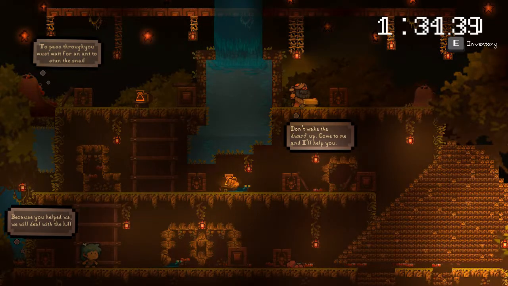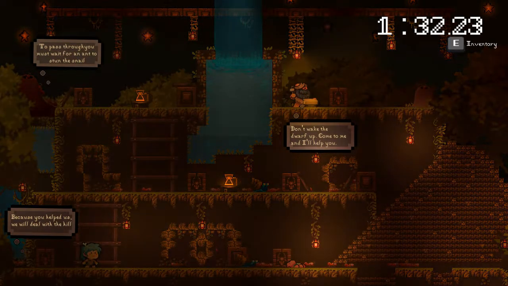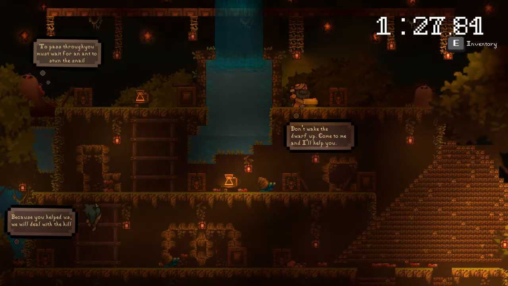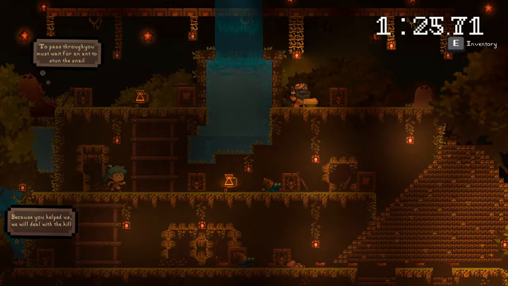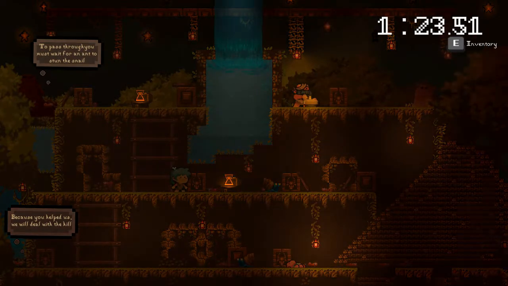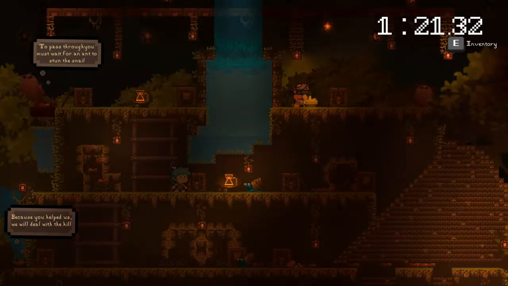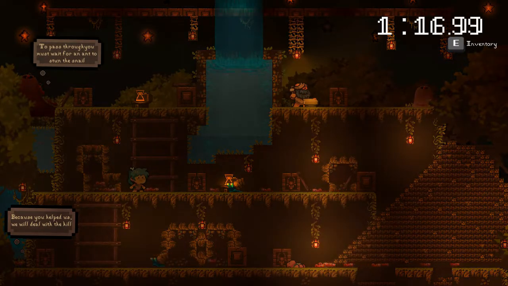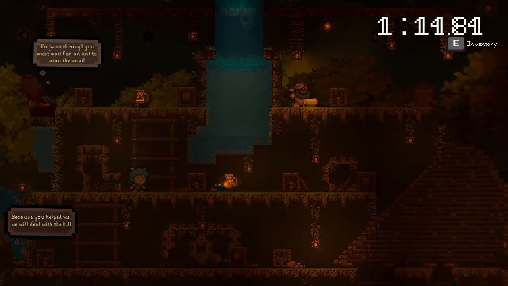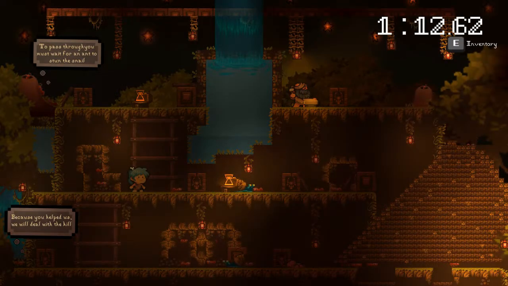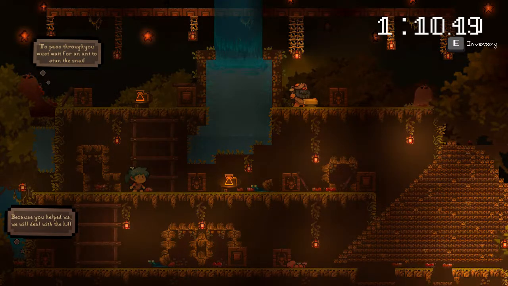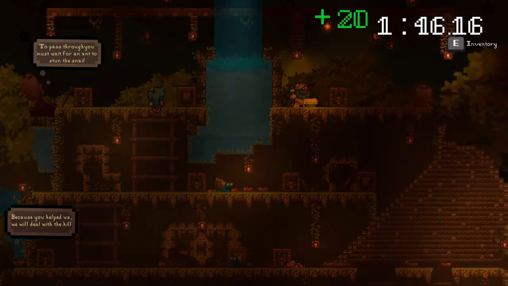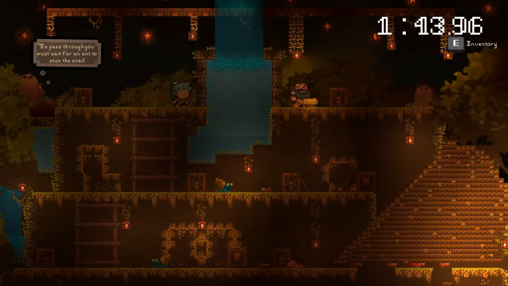Don't wake the dwarf up. Which one's the dwarf? Is it the dwarfy looking person smashing a... Well, he said, come to me and I'll help you. That thing on the bottom floor? Yeah. This kind of goes back to information design and consistency of graphics, but you see where the snail is now? There's like a thing next to the box that looks... yeah, I see it. Got you. Blimey, that's well hidden.